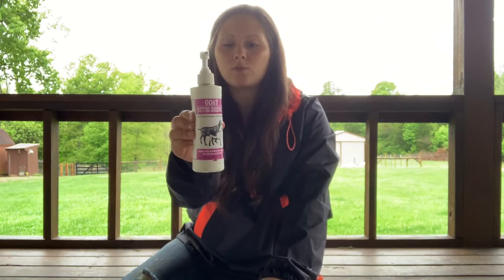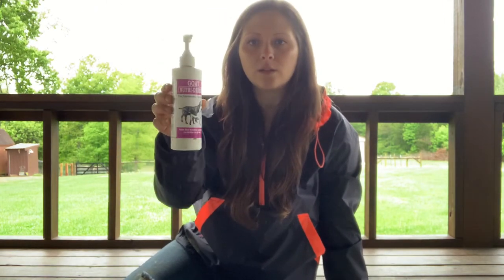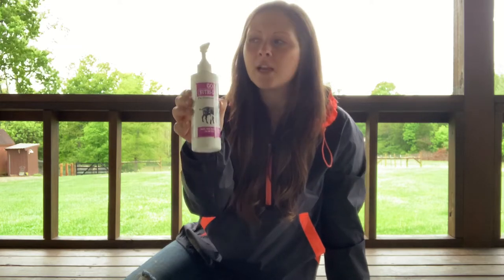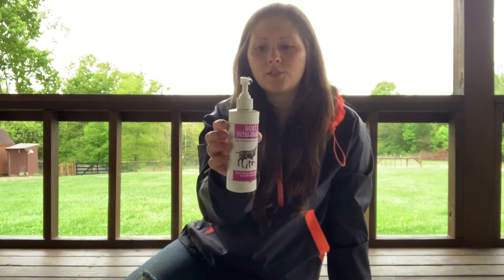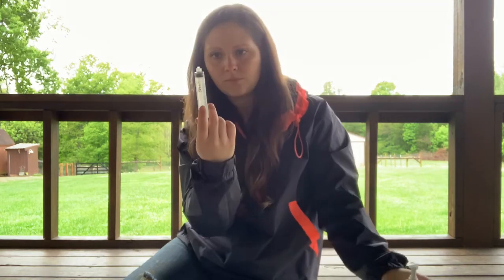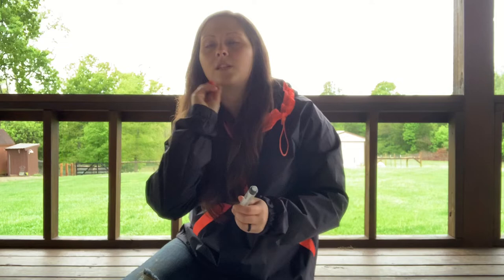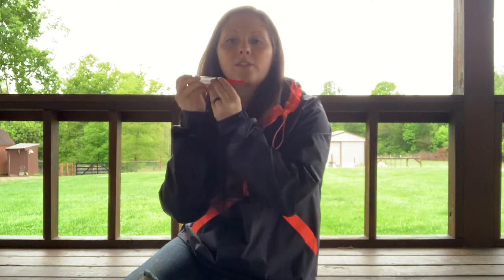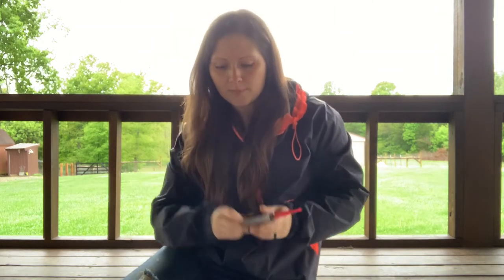Nutri-Drench — you can get it for cattle, goats, sheep, even chickens actually. I use this whenever they're coming back or if they're going through a weak spell, a spell of not eating a whole lot, coming back from an illness, have scours, anything like that. This will help get a lot of nutrients into their system without overloading them with grain. Because if something's not eating, it's not going to eat — you need to give it some kind of nutrient. Whenever this is in one of these syringes, it's hard to get it to go far enough back in their throat, so I cut the end of a stomach tube off — it doesn't need to go all the way to their stomach; usually they'll still swallow it. Just pop that on and it goes far enough back into the throat so that when you push it down, it'll go in the throat instead of them spitting it all over you, because that's happened several times.